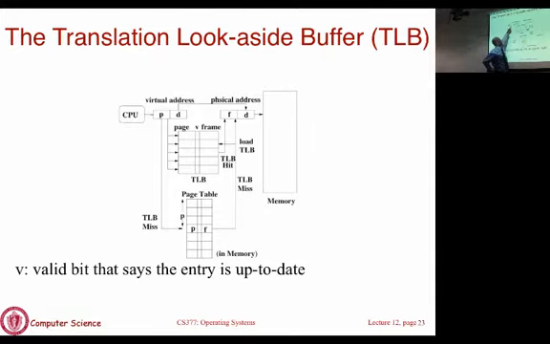So whenever you generate a virtual address, you find a page number. You first look up the TLB, saying is the page table entry already in the TLB? If so, you find the frame number, you're done. Okay? If it's not in the TLB, you have what's called a TLB miss. The first case is a TLB hit. You have a TLB miss, like a cache miss. You'll go to the page table, fetch that entry, stick it into the TLB. So all subsequent accesses are sped up. But this instruction is out of luck.